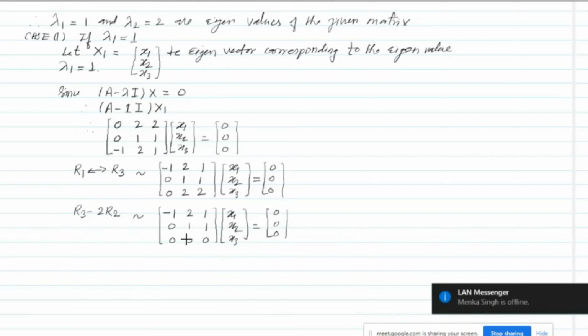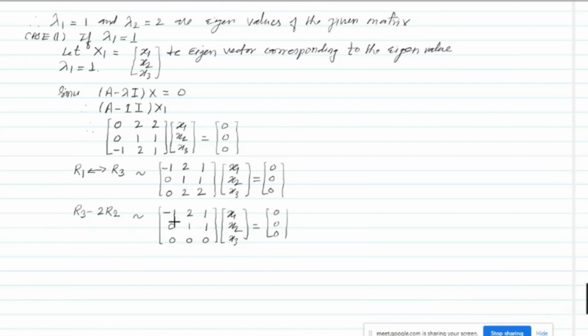So what is the rank of this matrix? See here, there are two non-zero rows of the matrix. So the rank of this matrix will be 2. Therefore we can write the rank of matrix A. This is the notation for rank of matrix A, and simply you can write r. The number of non-zero rows of the matrix is 2, so the rank of the matrix will be 2.